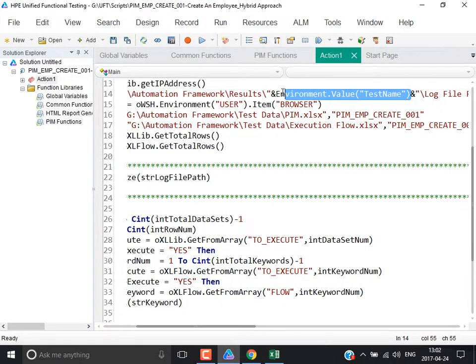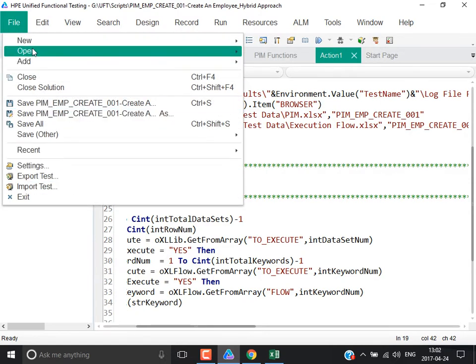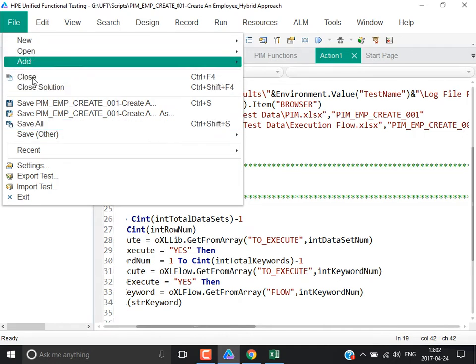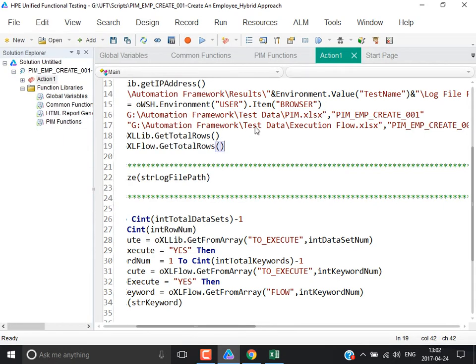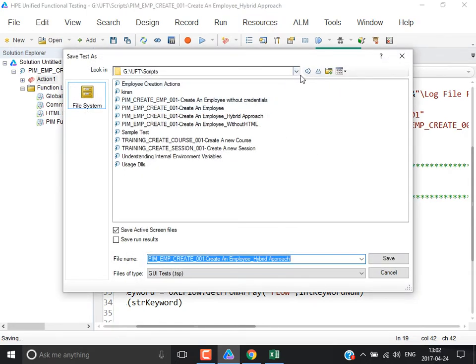Environment dot test name that you have got here. A lot of things need to be changed again. You say save as, but I will explain the skeleton, the framework again. First, let me implement the code.